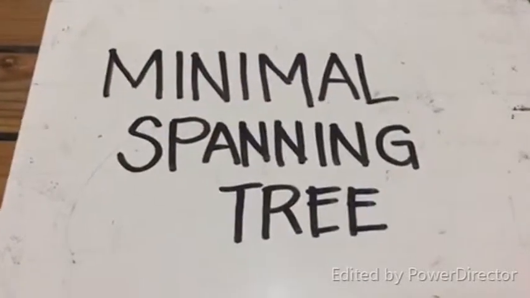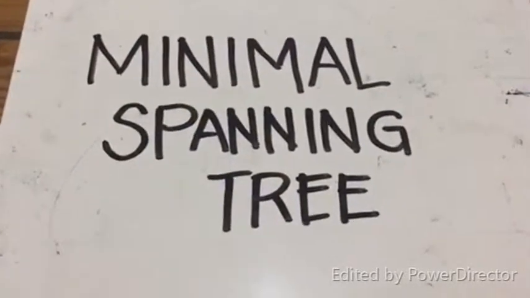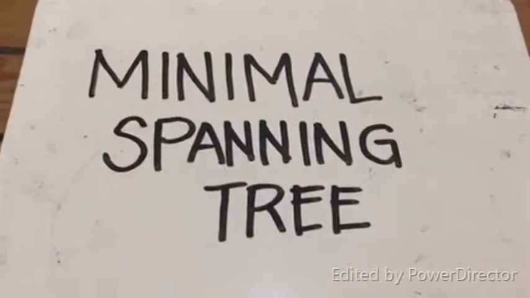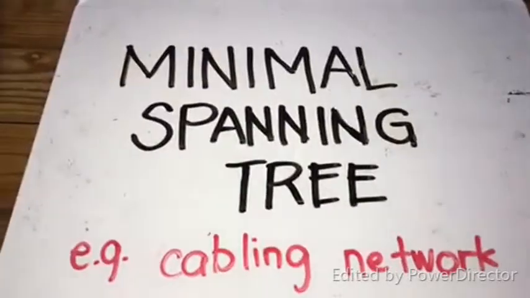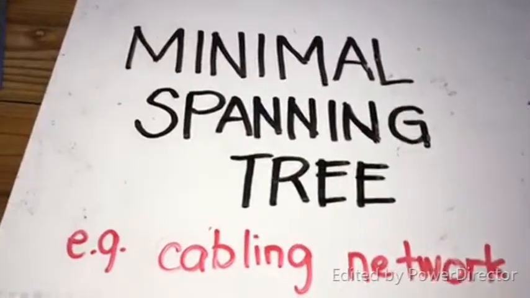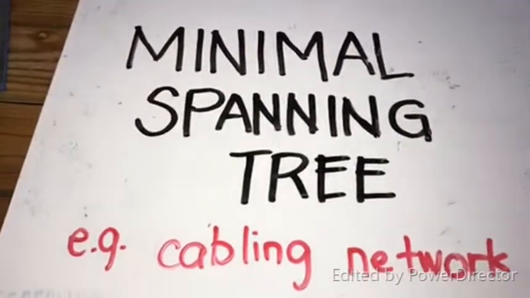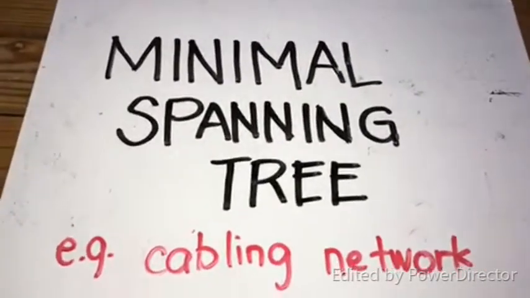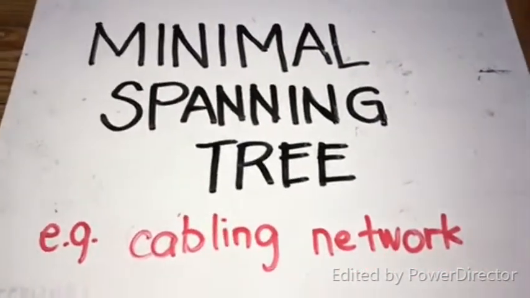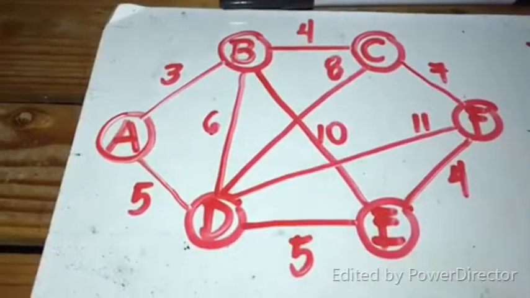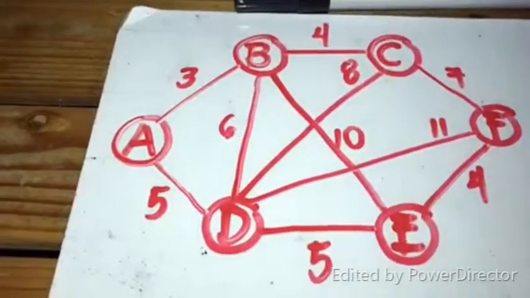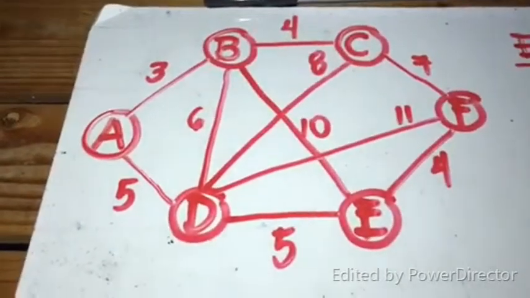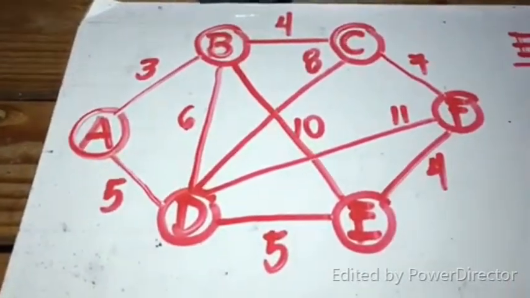Today we're going to try to do an example of a minimal spanning tree problem. What we need to find in minimal spanning is a tree that is able to connect all the nodes in the smallest or shortest possible way. If, for example, a cabling company would want to reduce their costs, then they would employ minimal spanning to find the minimum amount of cables that they can use. So again, the cabling company would want to know how to connect all the houses to their network by using the smallest amount of cables.